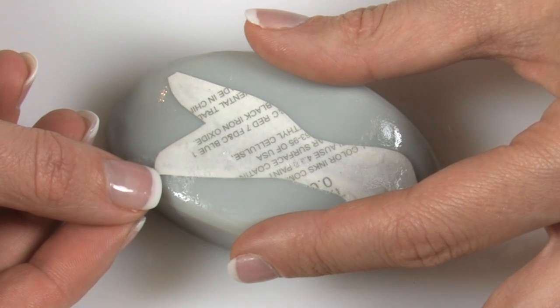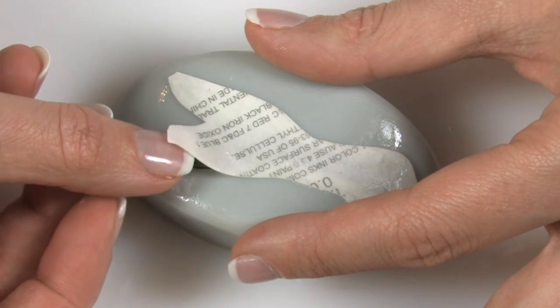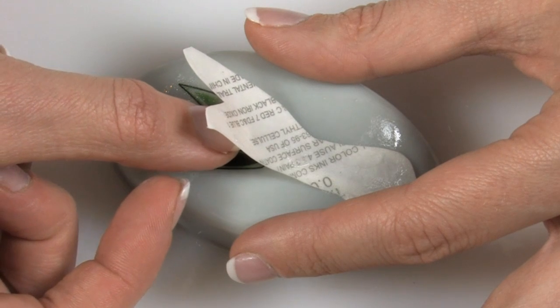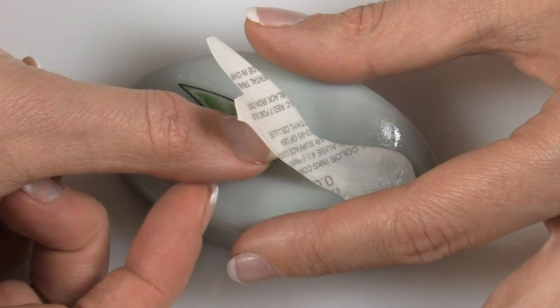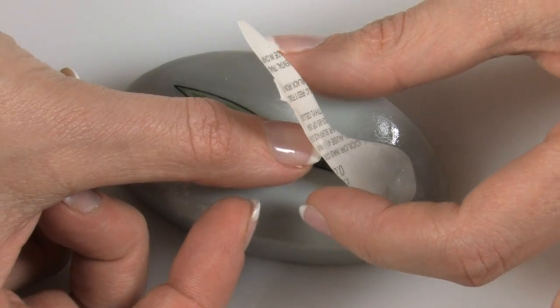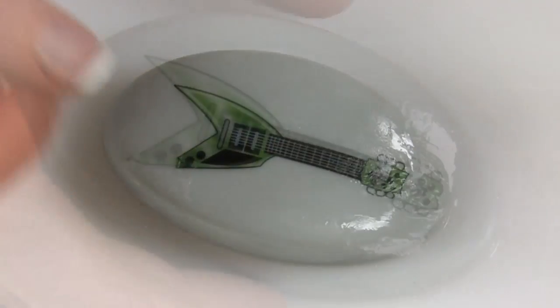The paper is translucent, so I'm just going to gently peel up a corner and see if the tattoo stays on the soap. And the tattoo is staying on the soap, so just keep peeling gently and woo! It's on there, yay! Now just let the excess water dry and you're done. See how easy that was?